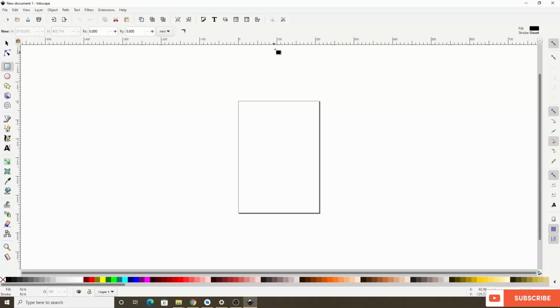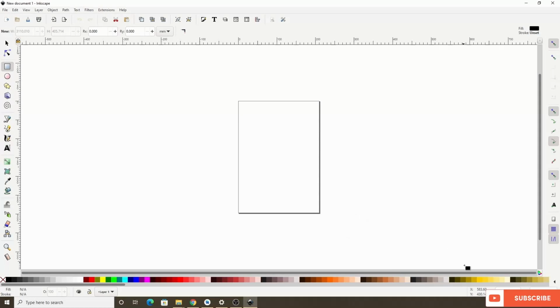We can see this by looking at the rulers above and to the left of the canvas, which are currently set to millimeters. The top left of the page is at point 0,0 and the bottom right is at point 210, 297. We can see our mouse cursor position relative to the page more accurately by looking at the X and Y values down here on the status bar. It's hard to get my cursor on the exact point, but it's pretty close to 210, 297 now.